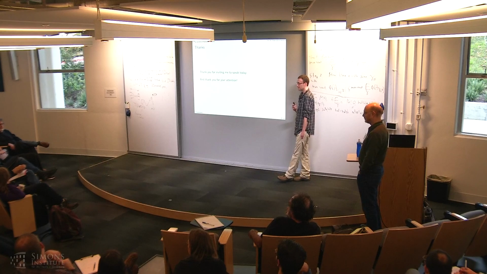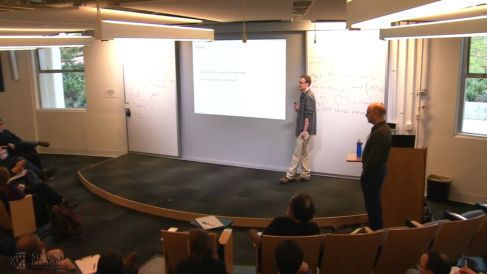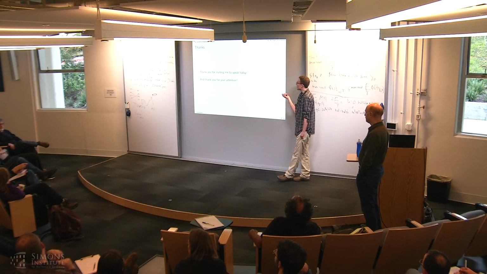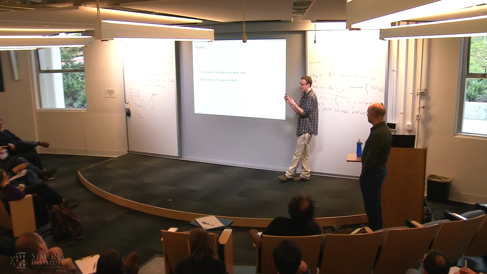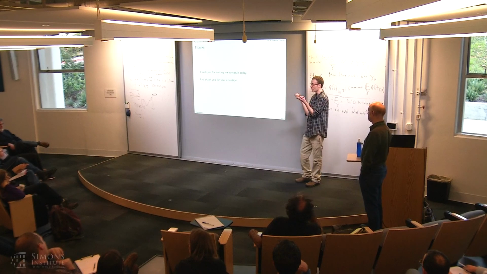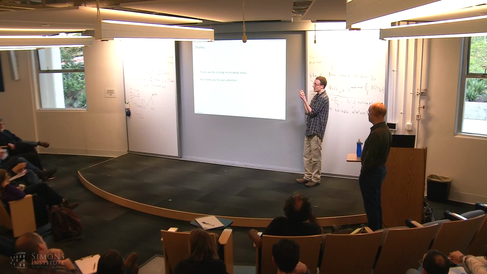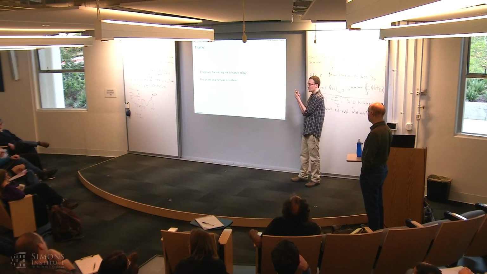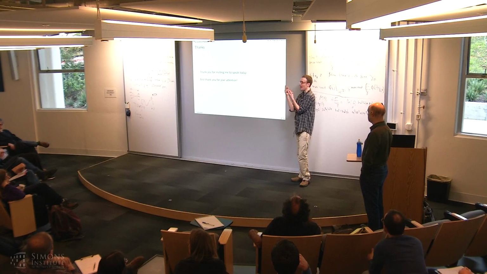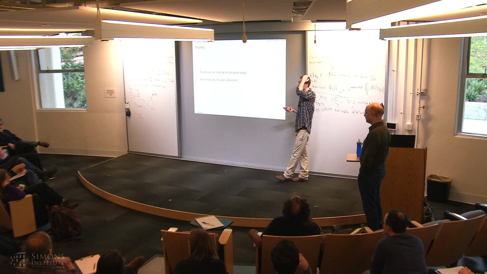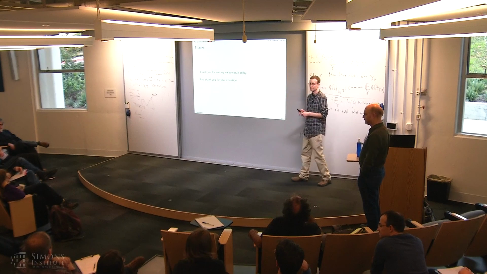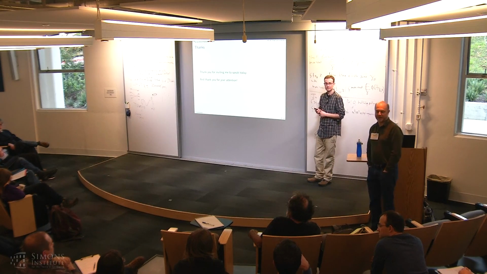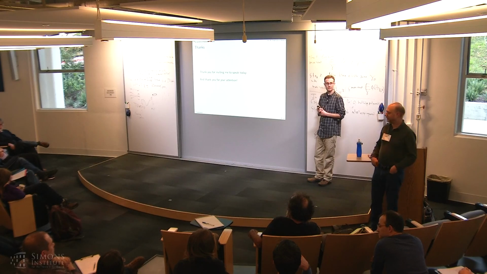He turns these univariate polynomials into multivariate polynomials, and the way he does it keeps more information about what's happening. So he's able to look back at what the coefficients of these new variables are, and use that to determine which of the permutations was the one that did it. Other questions? All right. Thank you.